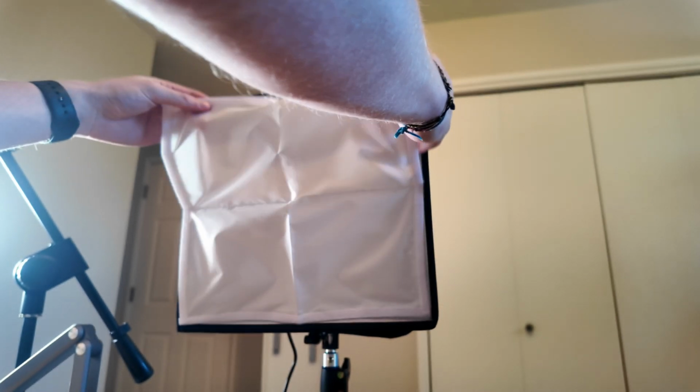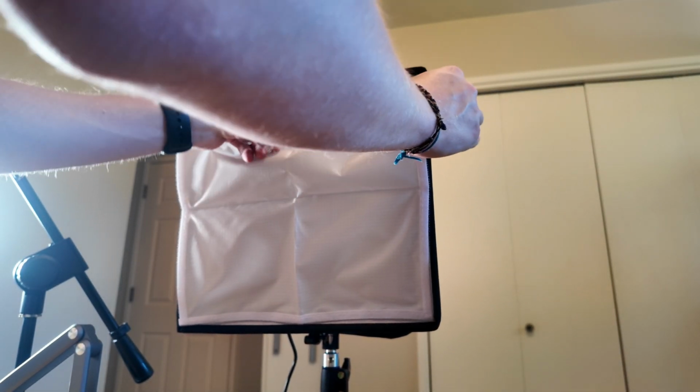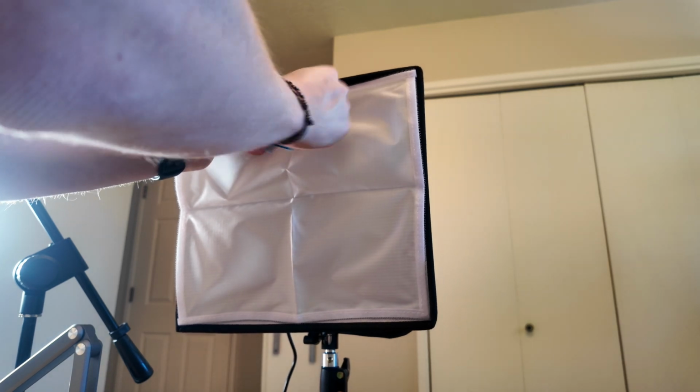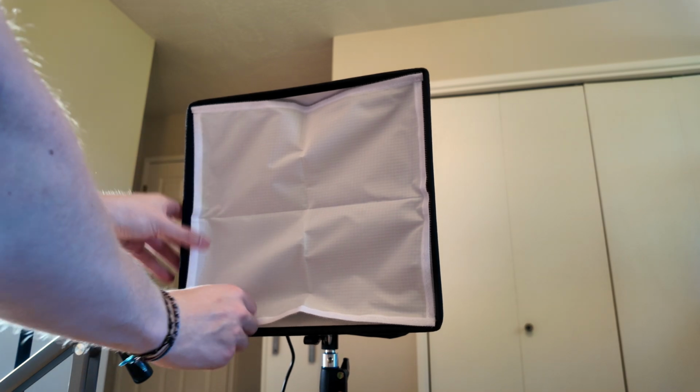There is Velcro on all sides of it, so to attach it, we just push it alongside the outside of the box. The outside of the box is a soft material that catches the Velcro pretty well, so it's not an exact science, but it does essentially just stick onto the sides of the box.